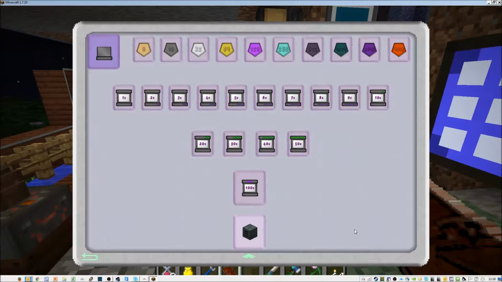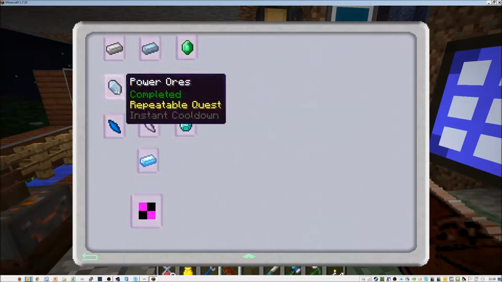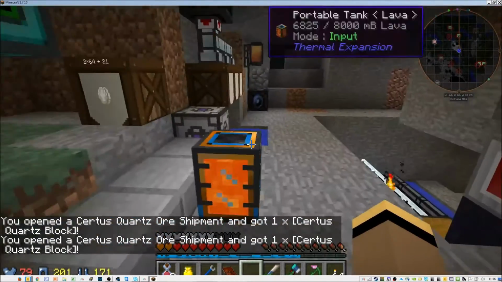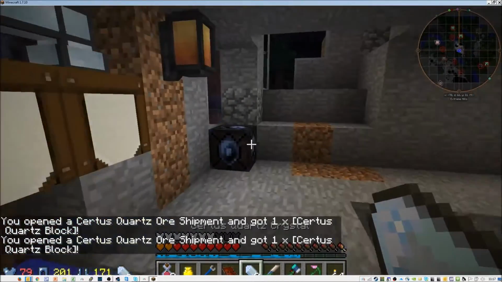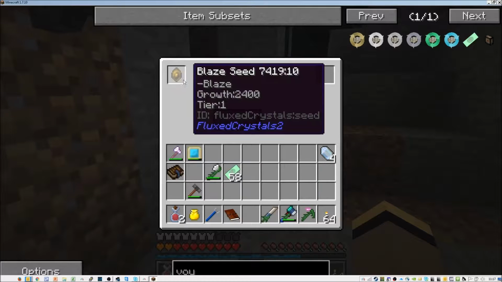Hardware. Certus quartz. Pick one. Manually submit. Go ahead and get two of those. And now we can do this. And that should give us what we need here. Infuse. Yep, there we go.